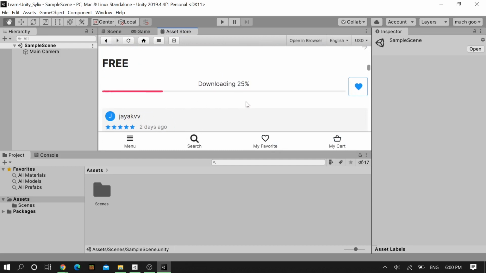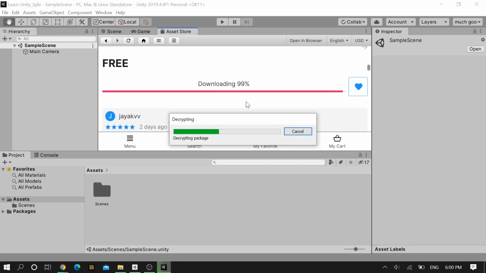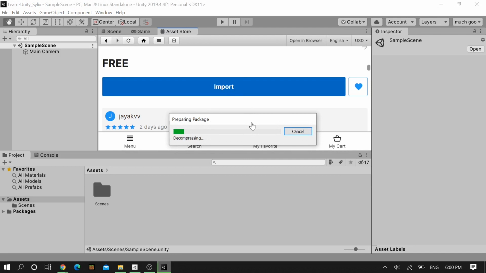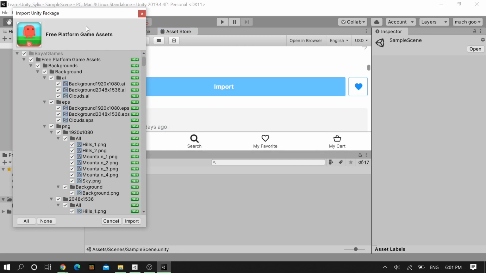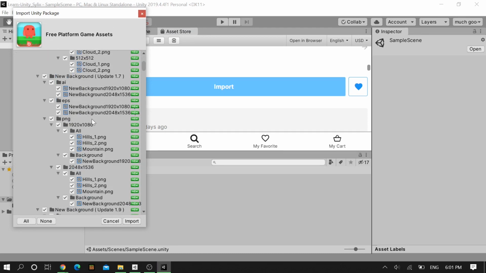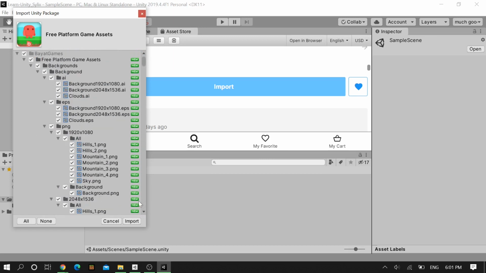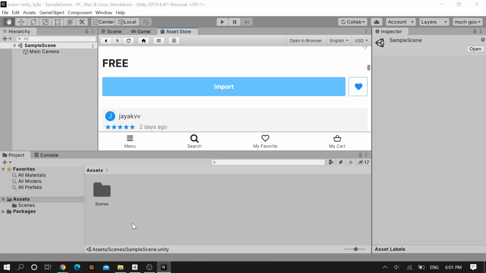It'll download super quickly. You can see how fast it's going right here. It is such a small file, so yeah. Once it's in, it's just decrypting the package, and then we can import it. Decompresses it. This won't take long either. It's just preparing the package for it to be used in our game. So once it's done, it'll just be here. It's got everything. You don't need to change anything. This has got everything we need. Then we can just click import, and we'll have it.